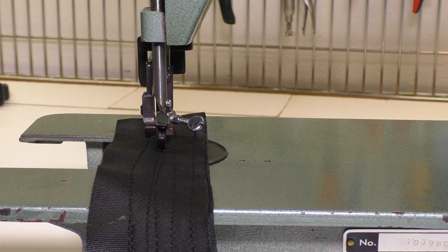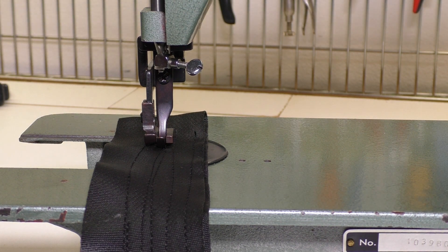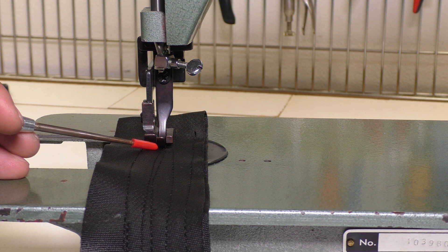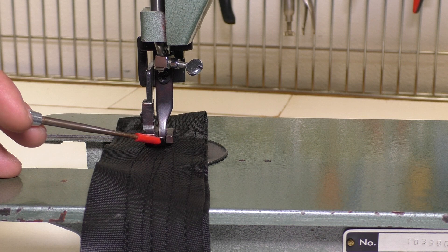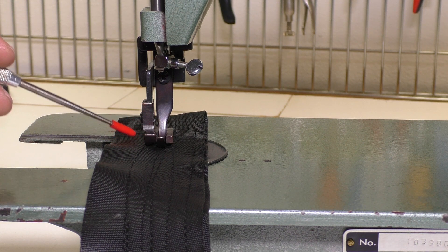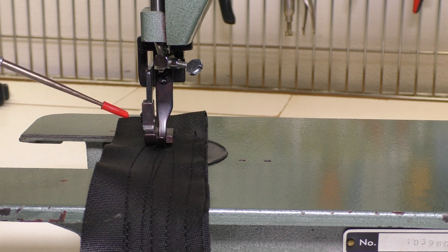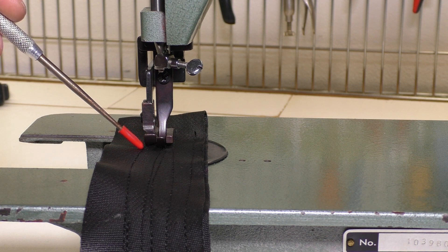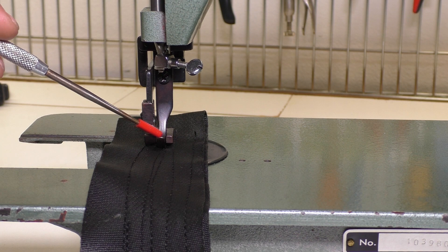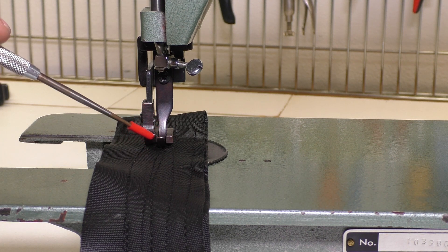Manually turn your machine so that the needle and the inner presser foot come up, and then the outer presser foot comes down and pulls the fabric back. The inner presser foot is smooth on top and on bottom — it doesn't have to come up off the fabric that much, if at all, for the outer presser foot and the bottom feed dog to pull it through. So don't set it so that it comes up too high, because it doesn't need to. If this comes up too high, your thread is going to have a loose loop. One of the mistakes I made early on was thinking the inner presser foot really needed to come up high — it actually doesn't.